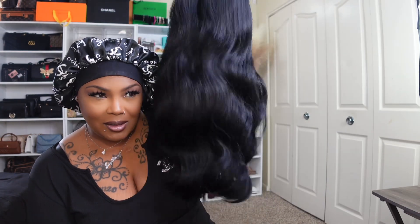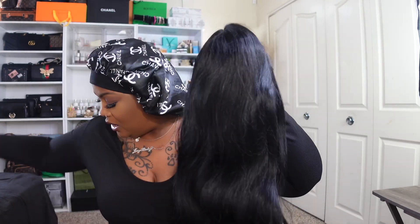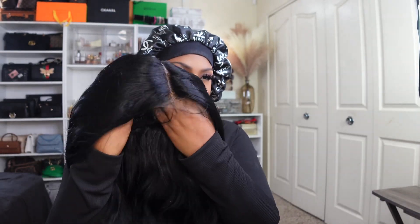With this wig right here, she's a side part. She's gorgeous. I got it in shade 1, color 1. She has a comb in the front, a comb here, and she has adjustable straps. Let's put these adjustable straps back in. And she has a comb in the back. This is what your lace looks like — you have this much lace right here. That's all your parting space. You do have baby hairs complementing. The wave pattern — I like it, it's beautiful. I'm going to go try her on, y'all.